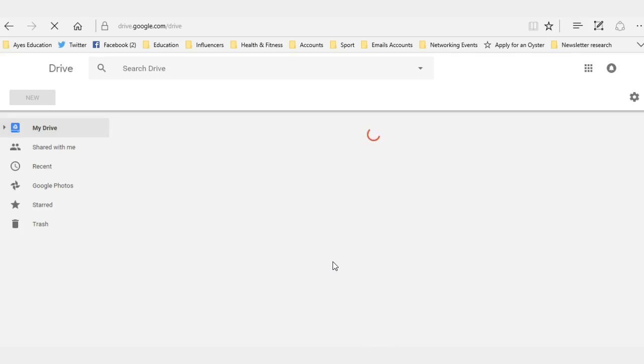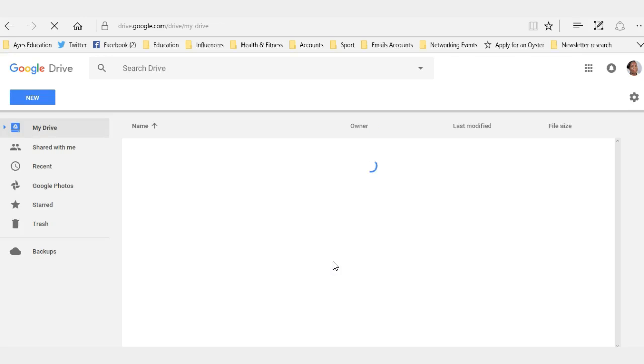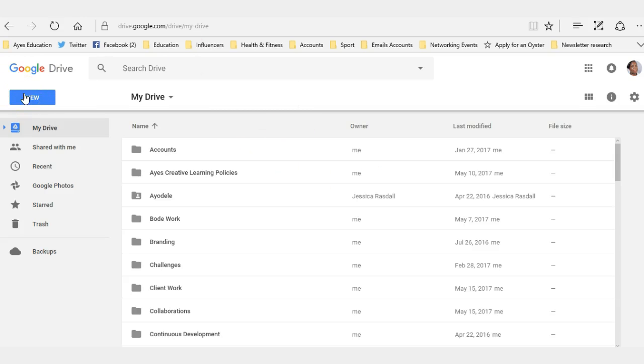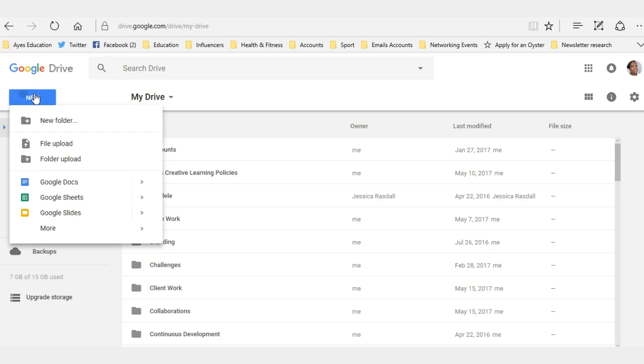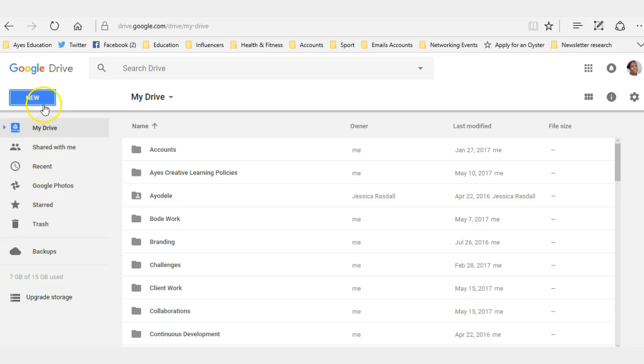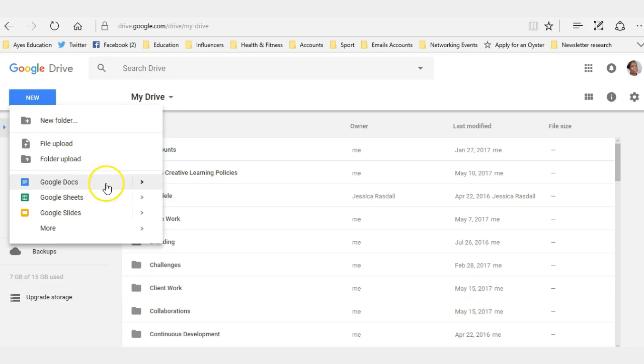Then on the left hand side, click on the blue button that says New. Then go straight to Google Docs and create a blank document. So just go across, open another tab, blank document.